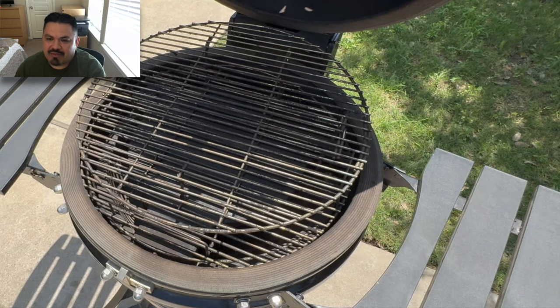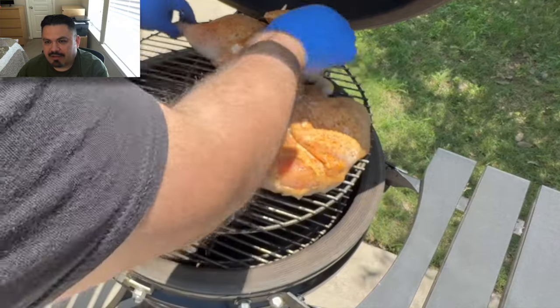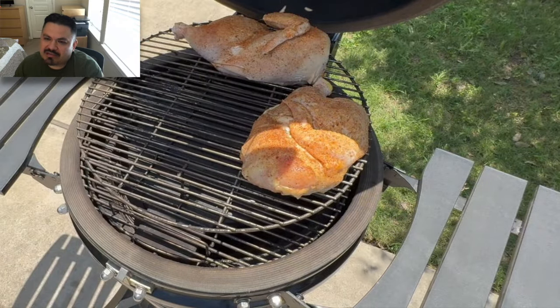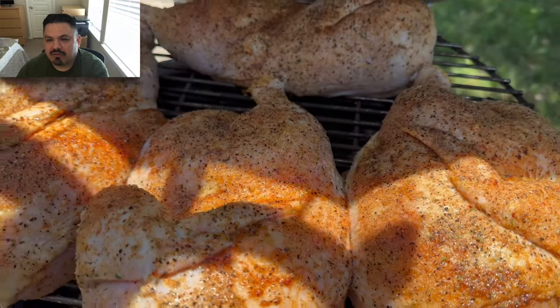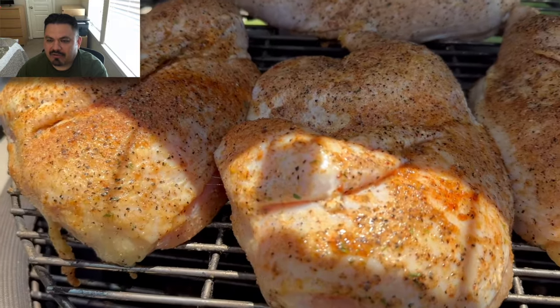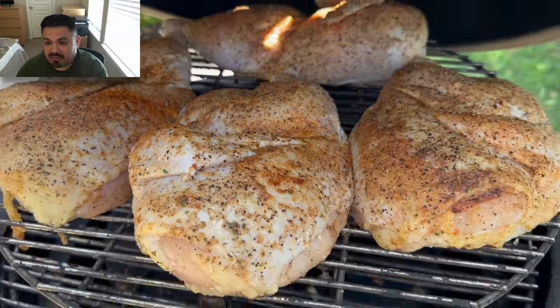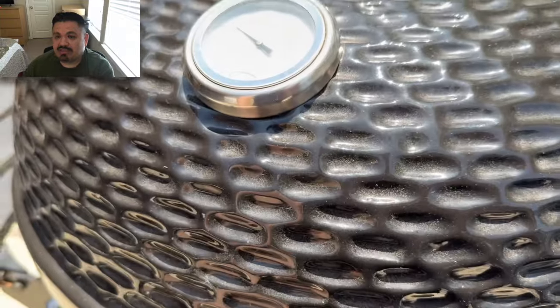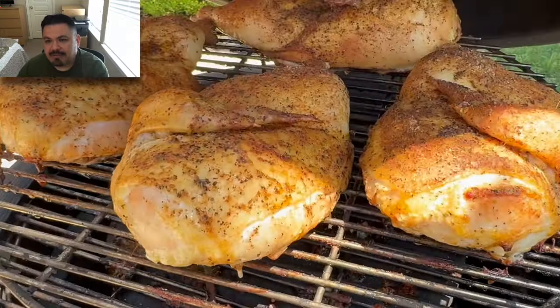Alright, so we're back at the Kamado cooker at this point. And I'm about to load it up with some delicious chicken halves. At first I wanted to take the top rack out, but I thought, you know what, I'm just going to use it. And there they are, all 4 in the cooker. They fit nicely. I could put more stuff underneath or vice versa. Chicken's on bottom, other stuff on top. You could put a lot of food in this thing.